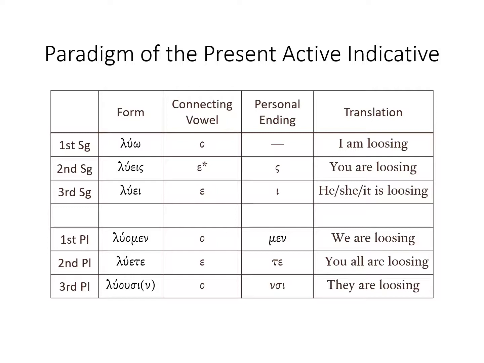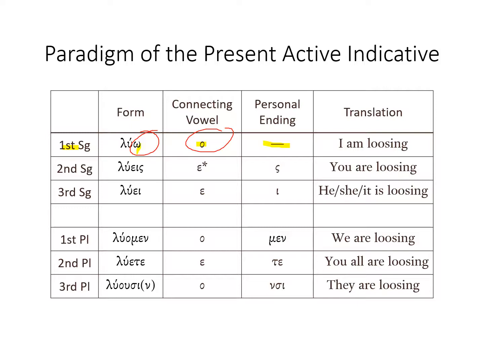When we look at the present active indicative paradigm, why do we have the omega there when the omicrons are connecting vowel? It's because there is no personal ending in the first singular. So this omicron compensates by lengthening and becoming an omega. This principle of lengthening is one we will see throughout Greek verbs, and nouns and participles as well, but mainly in verbs you'll see this compensatory lengthening, where if there's a loss somewhere, a vowel will often expand and compensate, and that's what we have here.